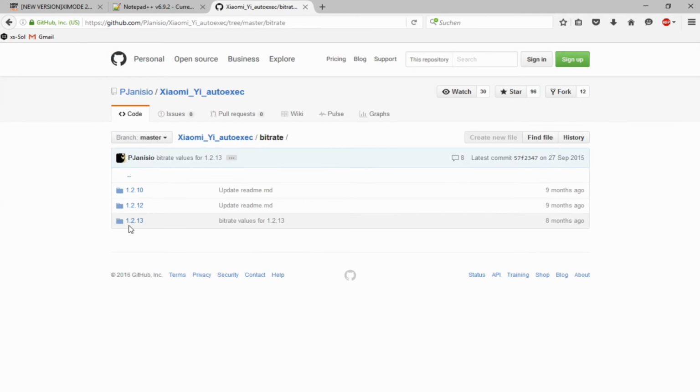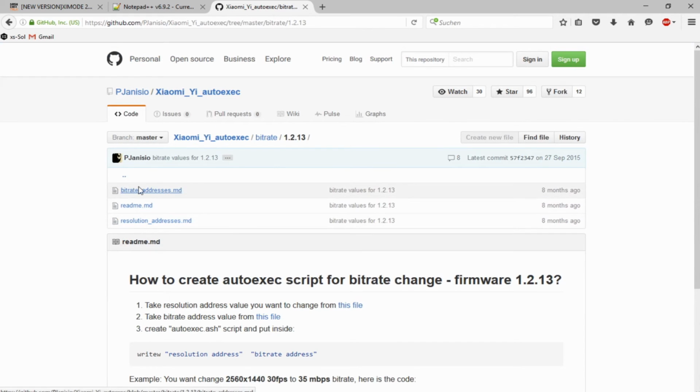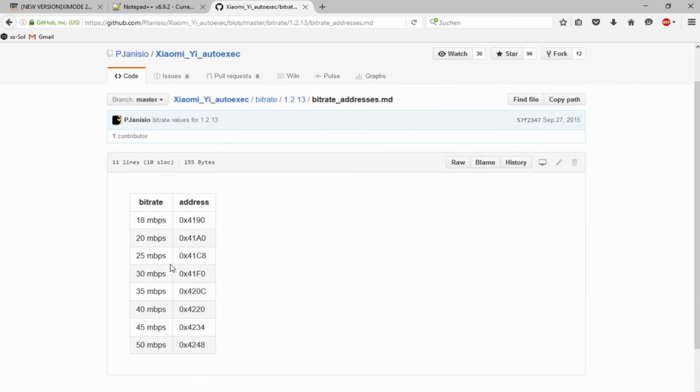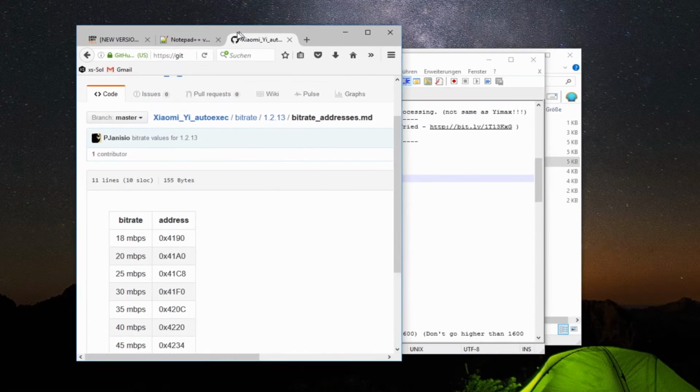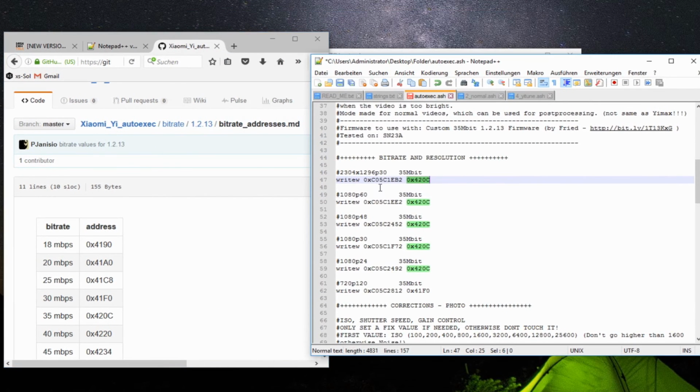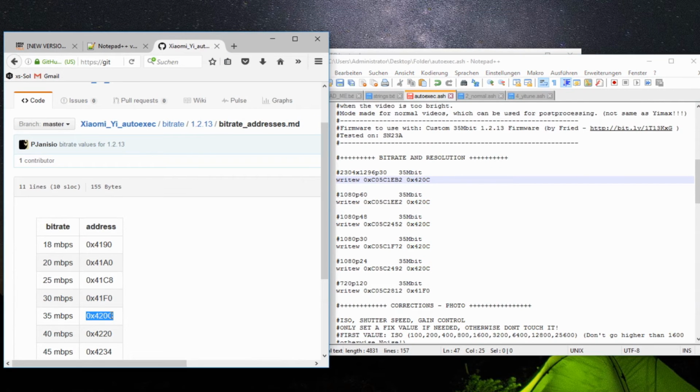and then we go here to our firmware, and here we have a bitrate address. For example, we have right now 420C, and as we can see, 420C is 35 Mbit. So if we want to change it to 25 Mbit, we simply change it here to 41C8.